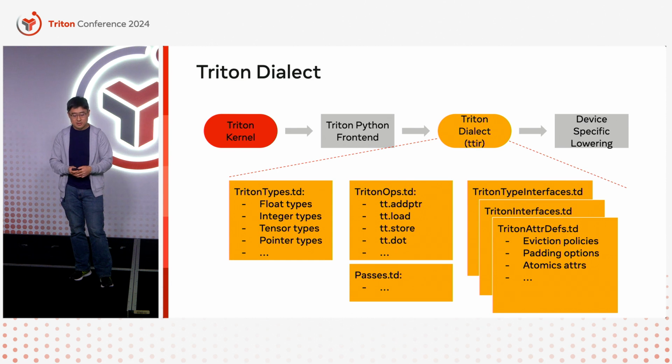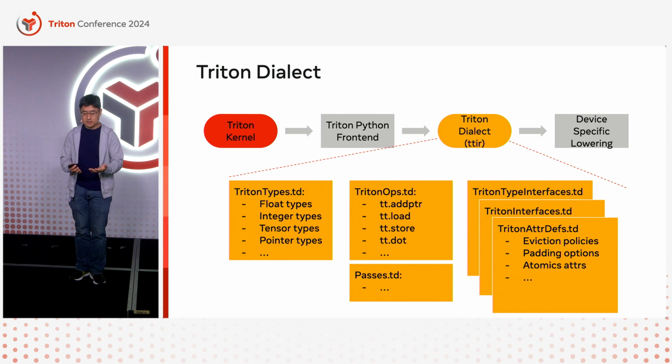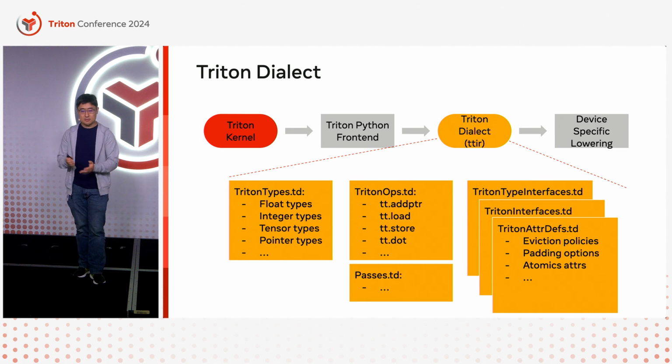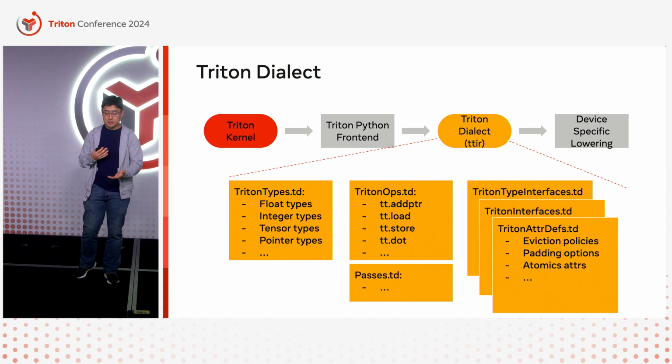As we heard earlier, Triton defines a set of dialects, and the Triton dialect is one of them. Here on the screen, I'm showing some of the things in the Triton codebase that make this dialect work. In Triton types, we define a bunch of types that Triton operations can work with, from the more familiar ones, like float32, integer 16, to some of the narrow precision data types. We also define integer types, tensor types, and pointer types, so we can perform memory access.